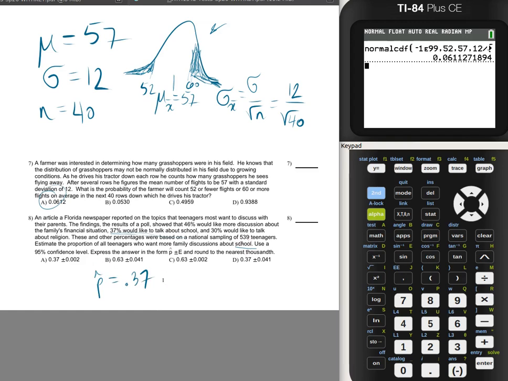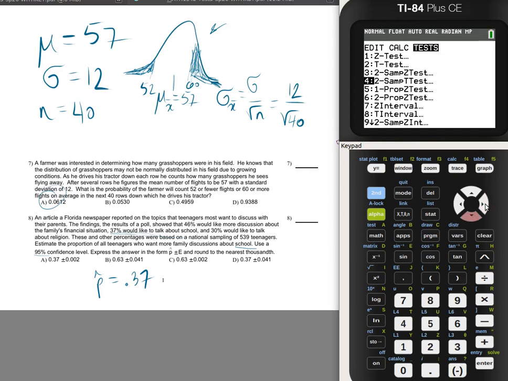Then we have a 95% confidence interval, so we're going to come up with a confidence interval for this one. Since it's a proportion, remember we should use the one prop z test. That one is under stat and then tests. One prop z. Wait, we don't want a test actually. We want one prop z interval, of course. That's the one that we use.